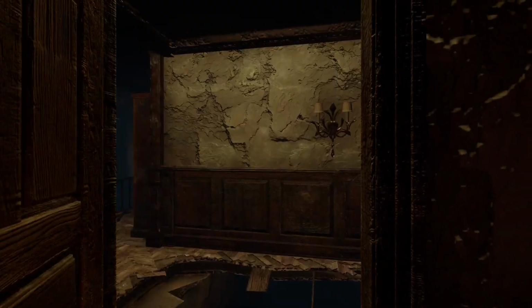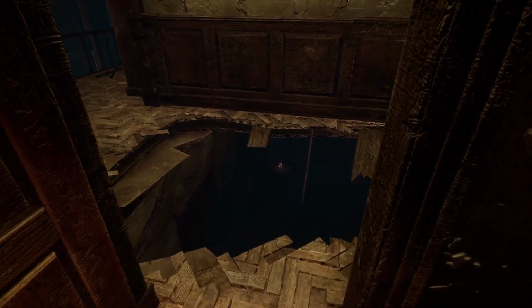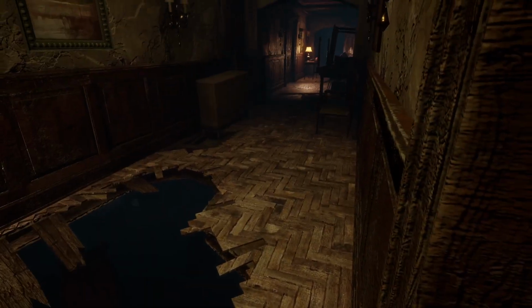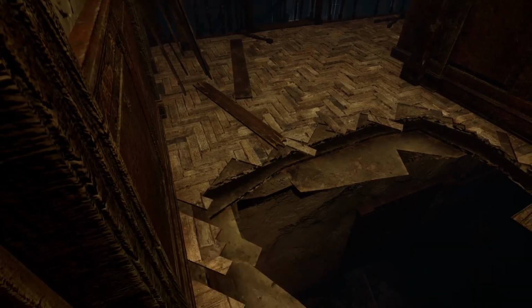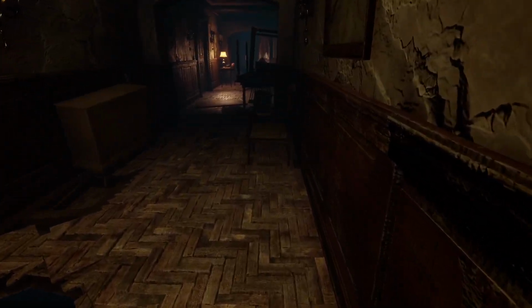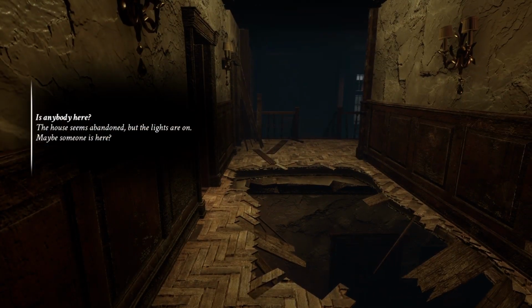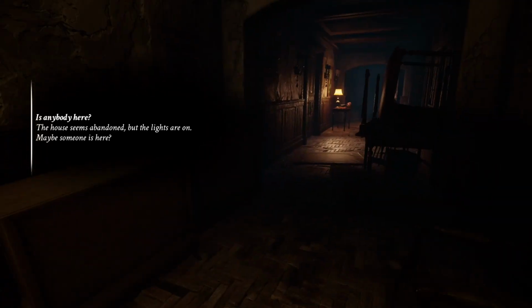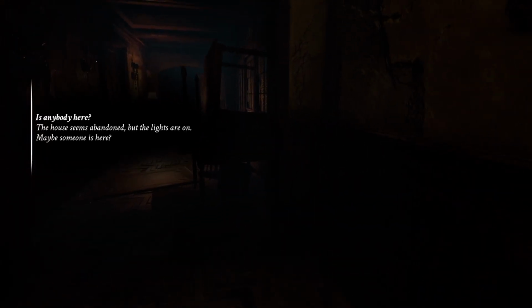Okay, I still have that. So we want to find the library and that key. It looks like we can probably go this way. All right. Is anybody here? The house seems abandoned, but the lights are on. Maybe someone is here.